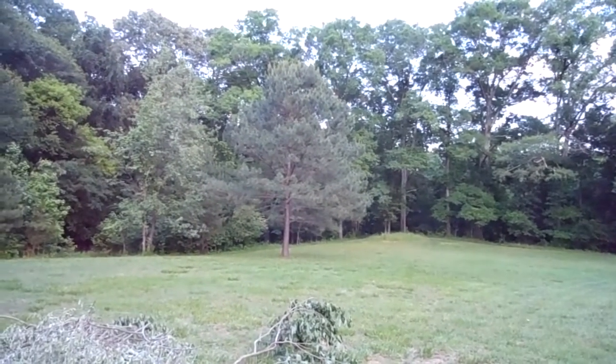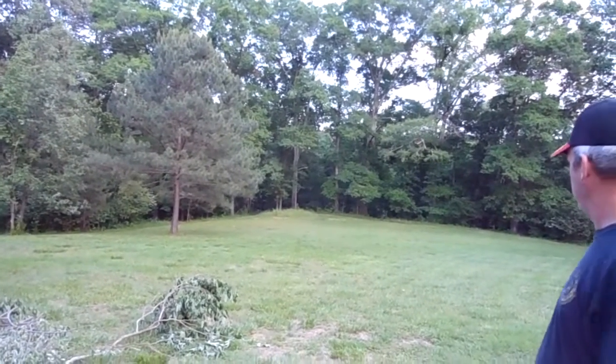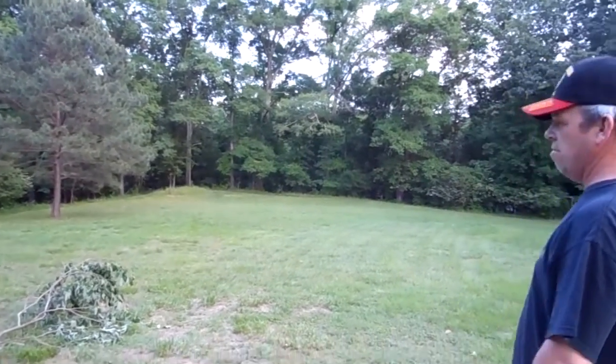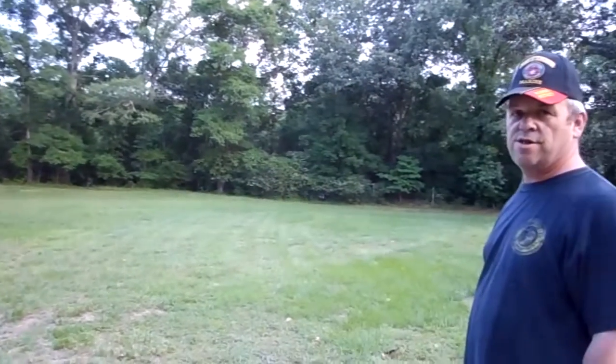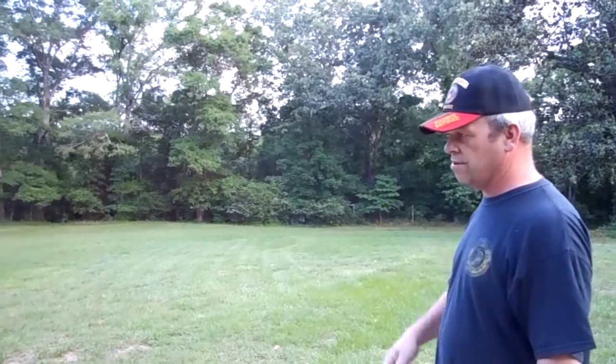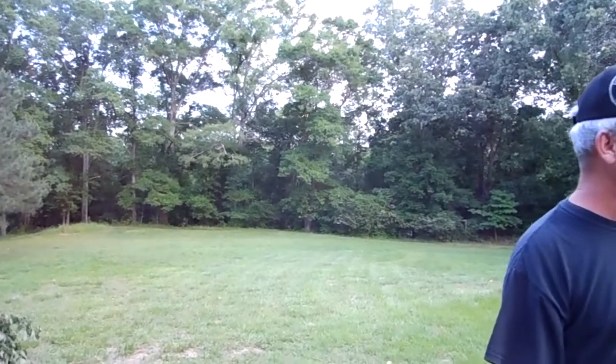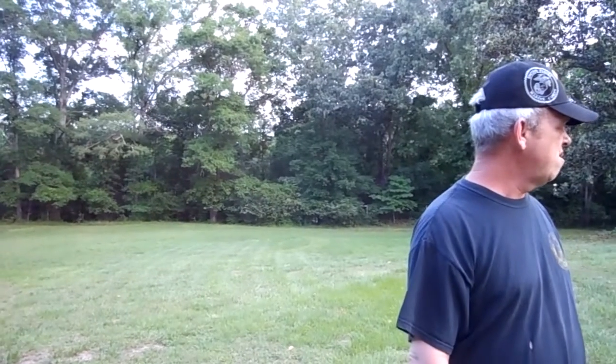Want to go see what's on that mound over there. But yeah, this will be our farmland pretty much next year. It'll be corn, all kinds of stuff in there. I'm really excited, honey. I know you are too, and we're really gonna make this place our own.